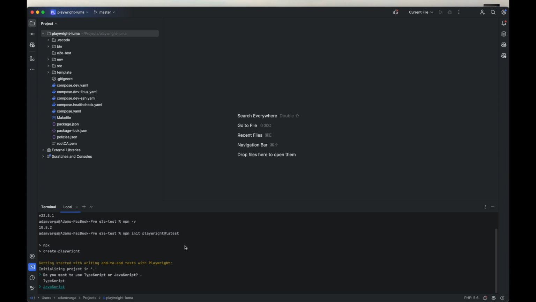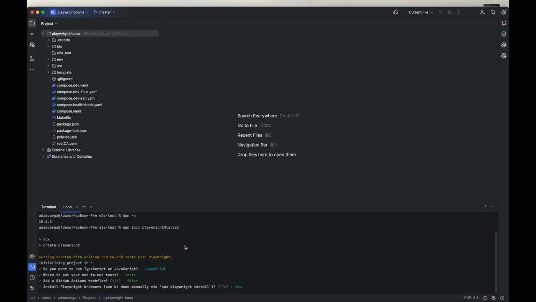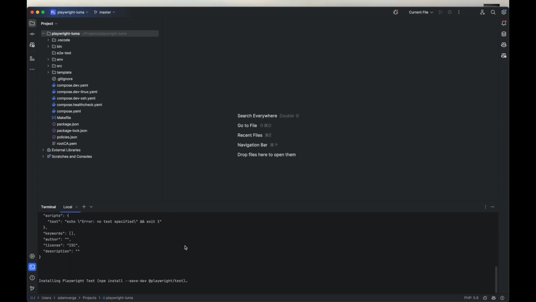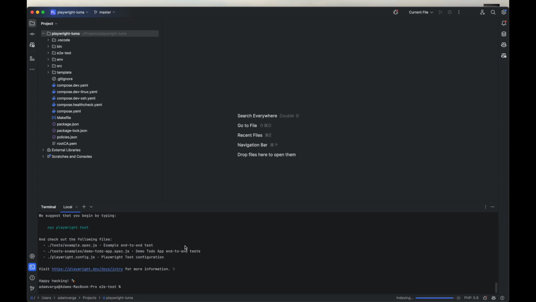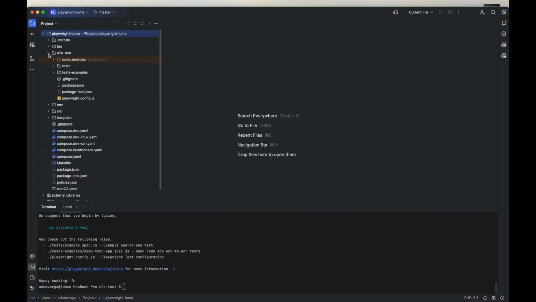So we would like to use JavaScript for Playwright and also the tests folder. We are not using the GitHub Actions workflow here. And after that Playwright is installing. So all related node modules are downloaded within this folder, and also we have the tests folder with one example test.